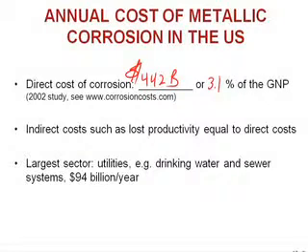Okay, so hundreds of billions of dollars used to seem like a lot of money. Nowadays, when we've got all kinds of large financial, economic problems happening, hundreds of billions of dollars are numbers that are thrown around. To put that into perspective, though, the annual budget for the U.S. military is $500 to $600 billion a year. Okay, so this is the direct costs of corrosion. There are indirect costs that are about equal in magnitude. Okay, so these are dollars that are essentially being wasted, where we have to repair bridges continually, right? And that money could be spent in other ways. So the cost of corrosion is very, very large.